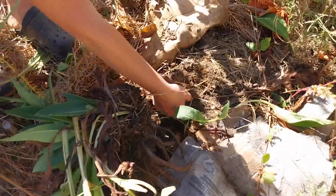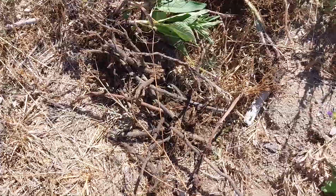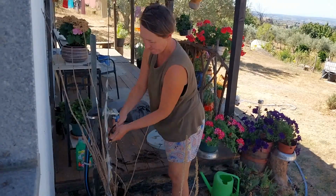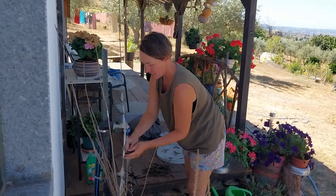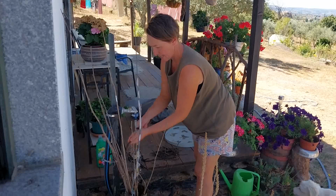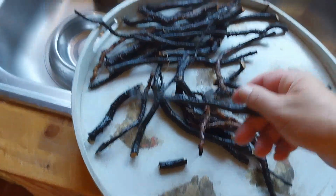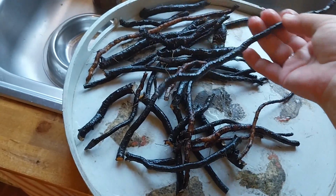Wow, wonderful roots. Well, I think we have plenty for kilos of ointment. Fragile. No, there's another word for it. Brittle. Woody. So these are the comfrey roots Susanna just washed outside, and I'm going to give it a rinse and proper wash, and then cut it in small pieces and let it dry for further use.